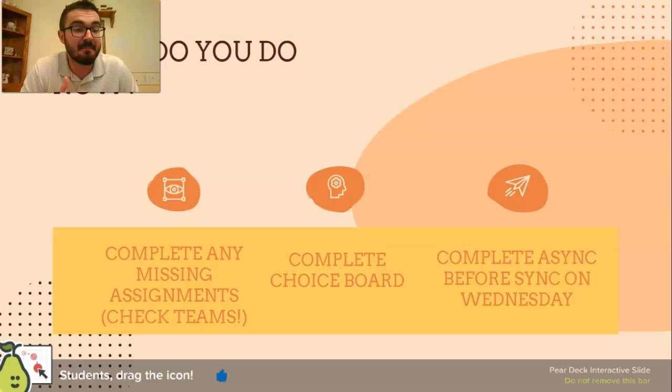Finally, next time, remember to complete async before your sync time, and that will require you to go ahead and have your notebook set up. So make sure you complete those 3 missing assignments so you have 100 in my class, complete the choice board, and complete the async before the sync.